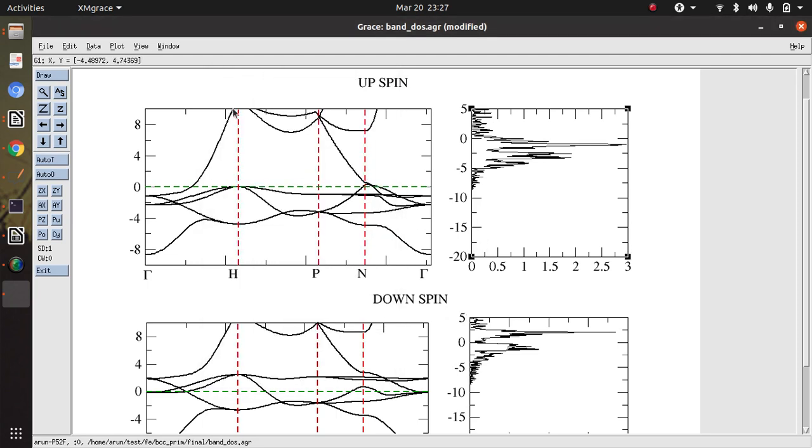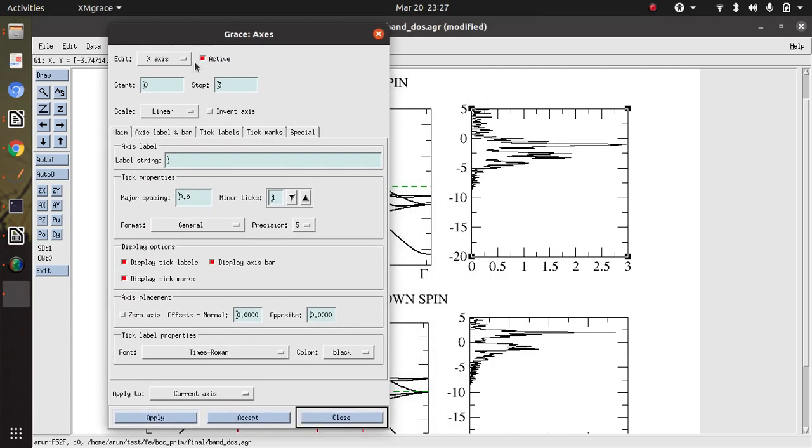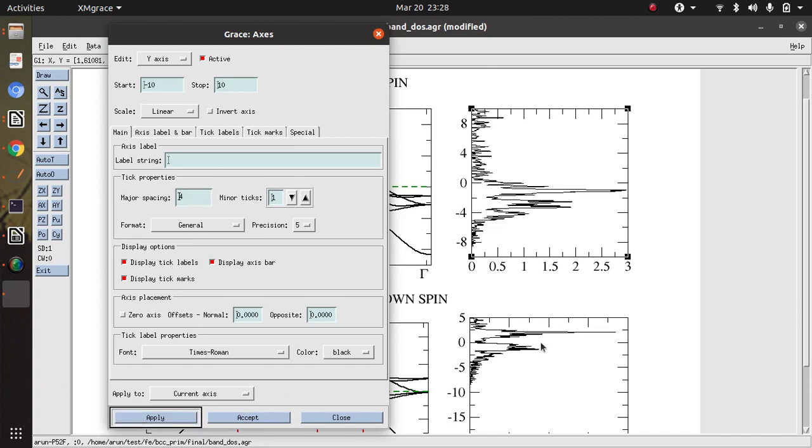Then go to the axis properties and I set the y-axis from -10 to 10. And here it's again -10 to 10.